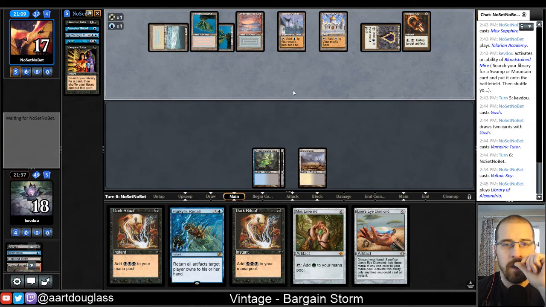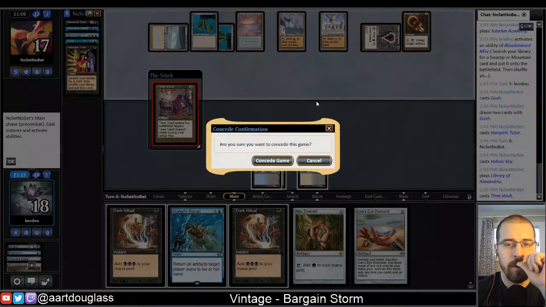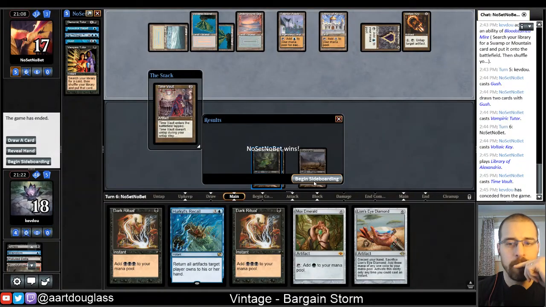So there's that Voltaic Key. Tap in 2. There's Time Vault. I can't really recall now. I mean, they have plenty of mana to recast the key. Yeah, I don't really think it matters. We're going to concede this game here.